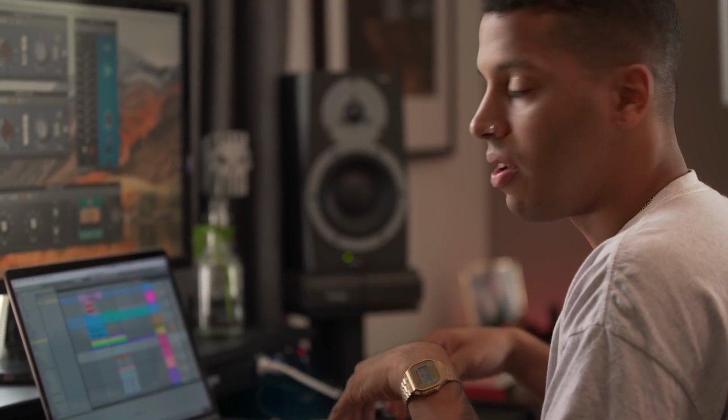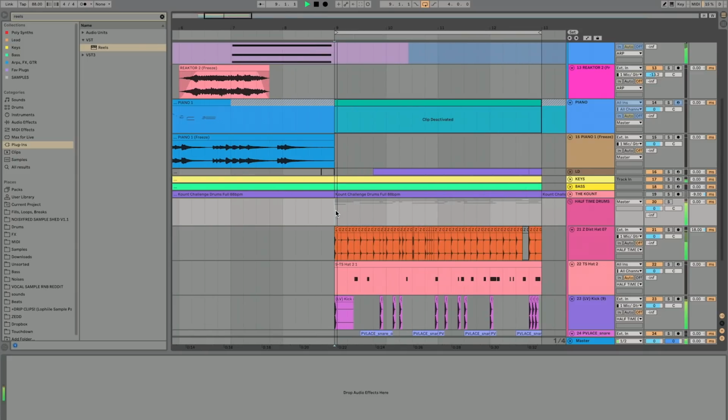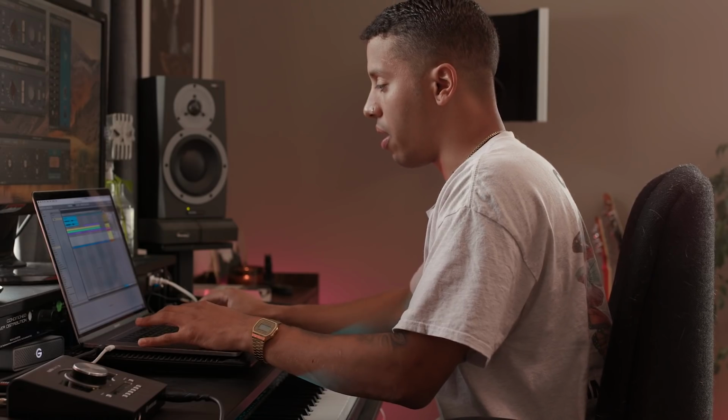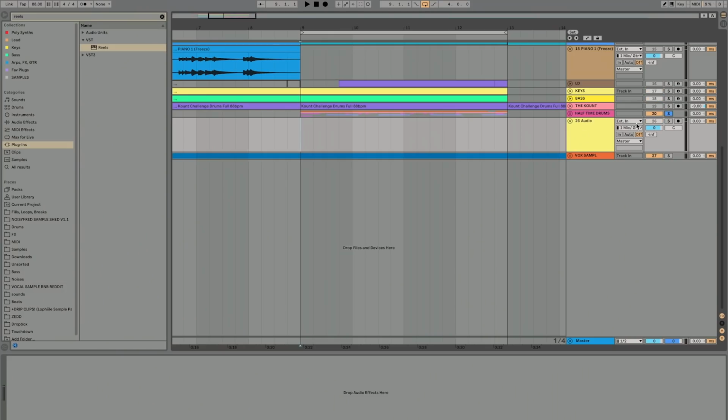And of course, don't forget to try resampling your drums. So I've got this section here, maybe it's a halftime part. Sounds really dope, but something that's really cool to try is to listen to your drums pitch down. And rather than pitching all my stuff down, I'll resample it at a higher tempo.